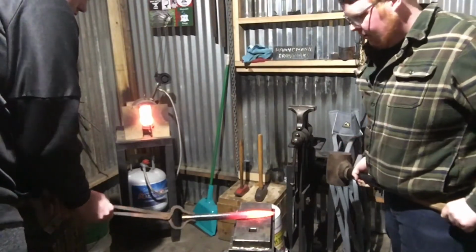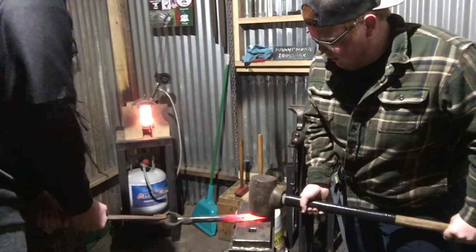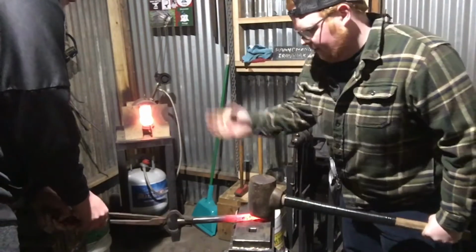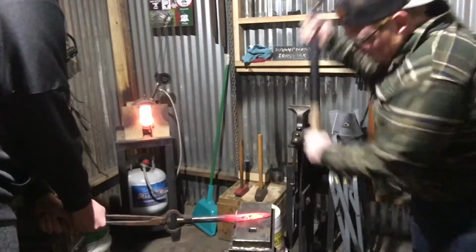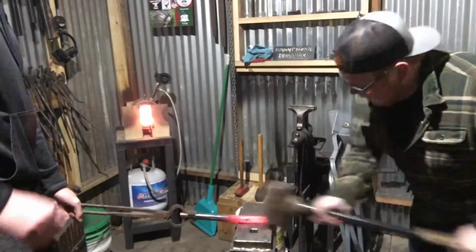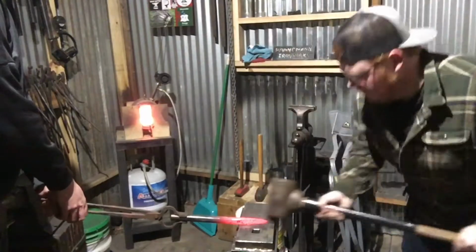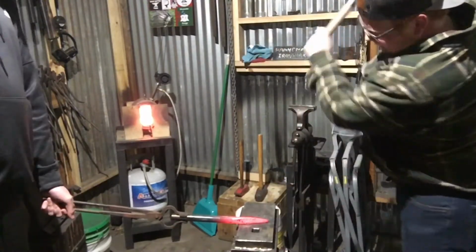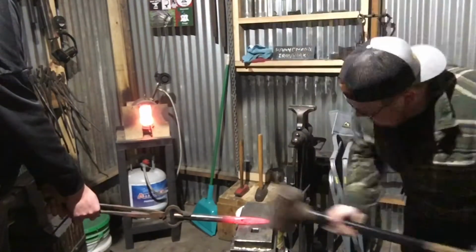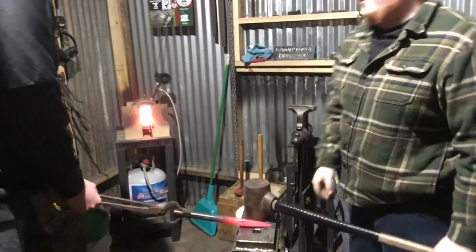Flipper on 180. No, you have to rotate your tongs. Rotate your tongs. Oh, I was like, what? I'll have to cut out some of those cuss words. Pull it back. Alright. That's enough of that.